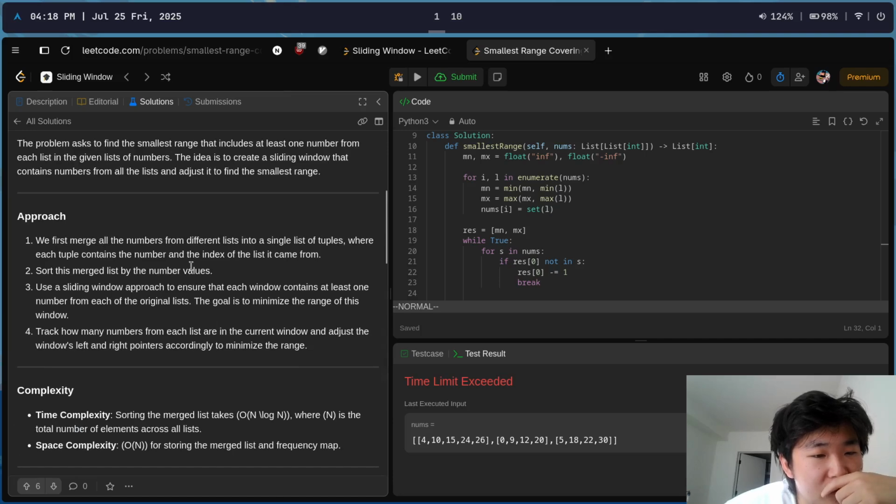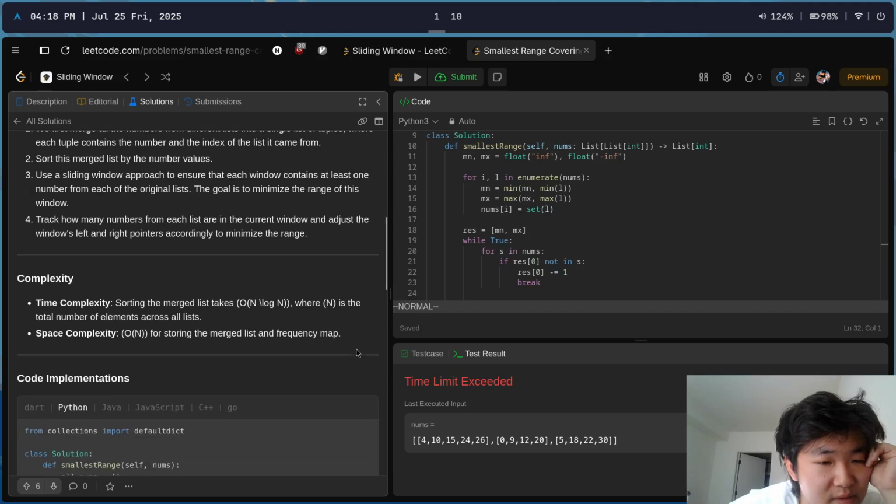We first merge all the numbers from different lists into a single list of tuples where each tuple contains the number and the index of where it came from. Sort the merged list by the number values. Use sliding window to ensure that each window contains at least one number. Track how many numbers from each list are in the current window and adjust the window's left and right to minimize the range.